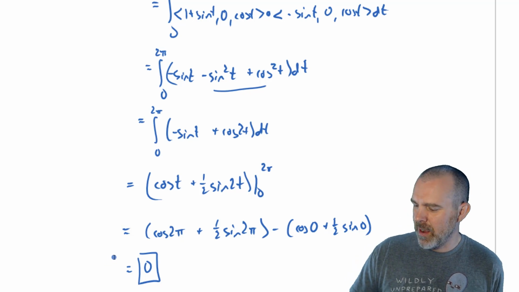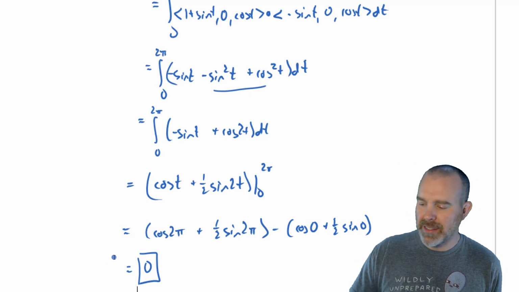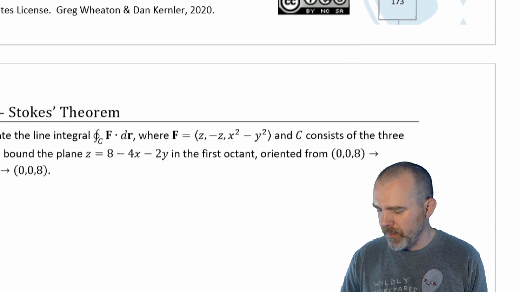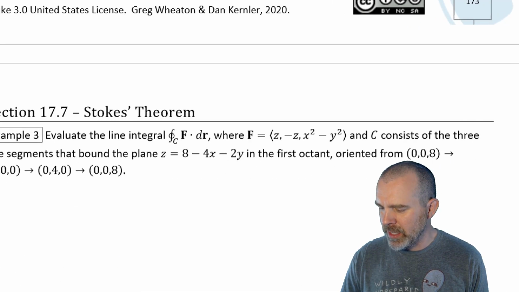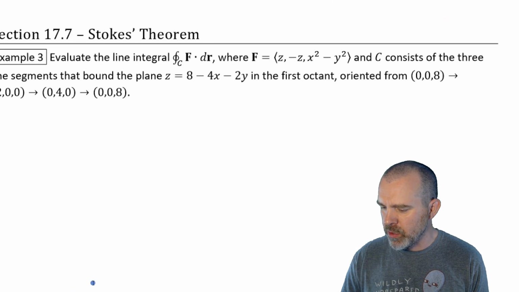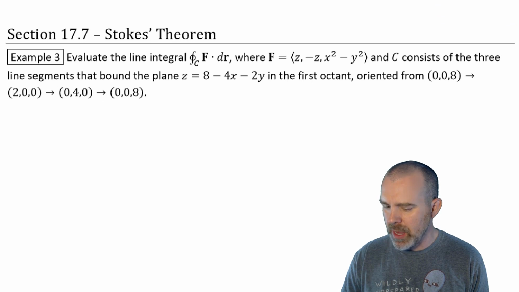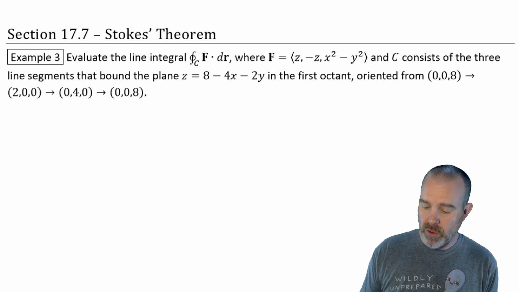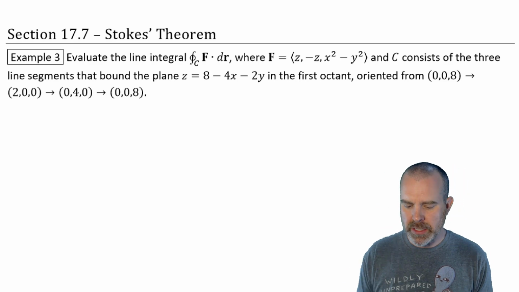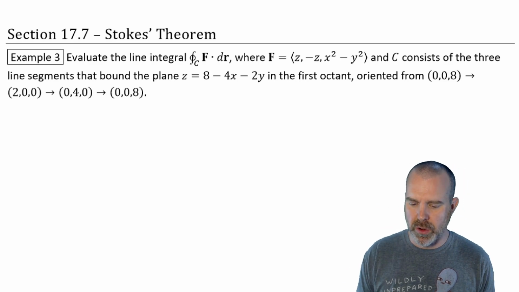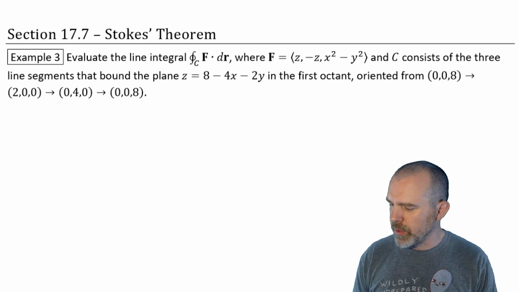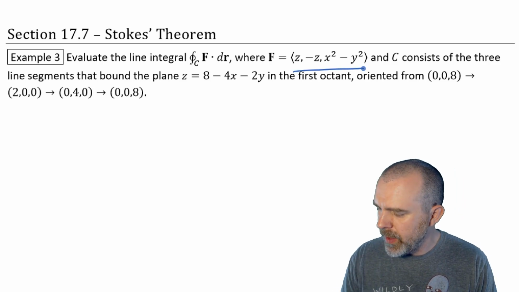All right. One last example, just to show the benefit. In that one, we verified that it was true and showed both. Then we did one where the line integral was easier. So let's do one where we just do the surface integral. Okay, we're going to evaluate the line integral over this field.